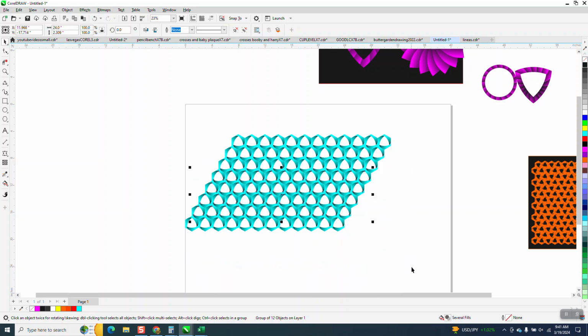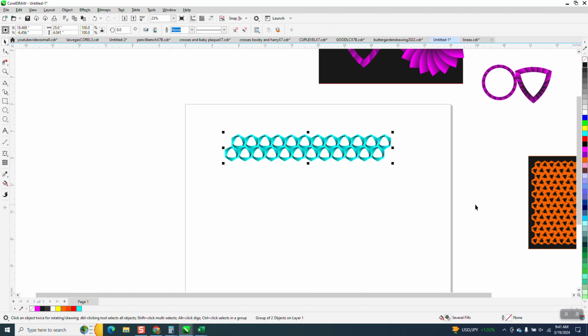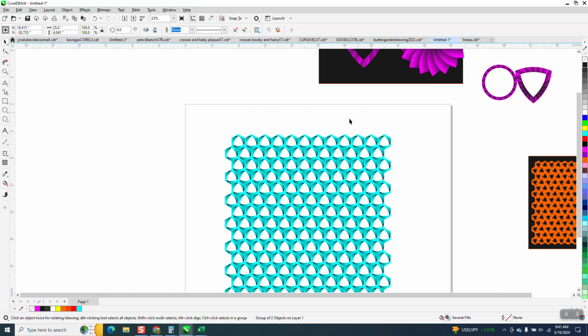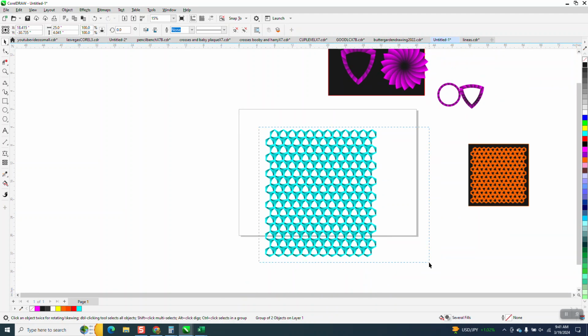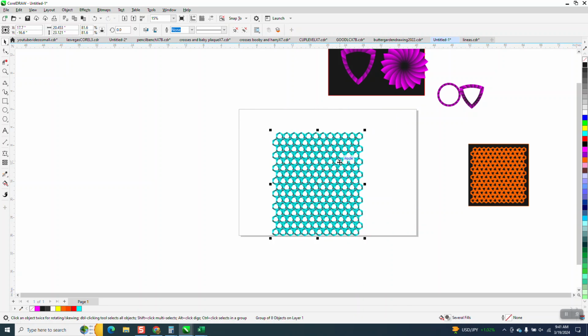And that's really not the best way when you're trying to do something. It's better to take this structure, Control G to group, Control D to duplicate, and then move it straight down. That way you won't get that angle effect. Now you can Control D and do anything you want. Control G to group it. I'm going to put it in the center of the page, which really doesn't matter. Let me make it a little bit smaller.